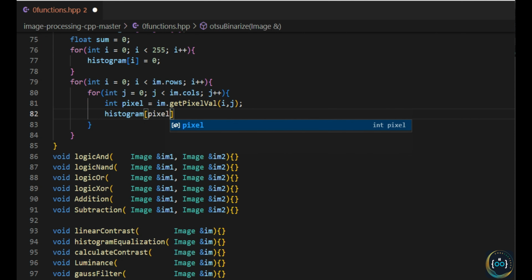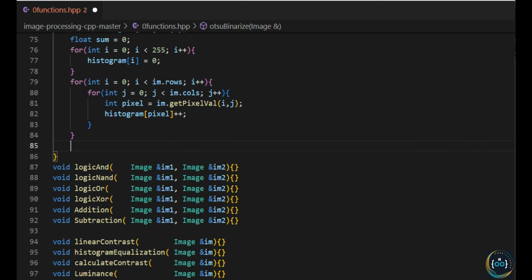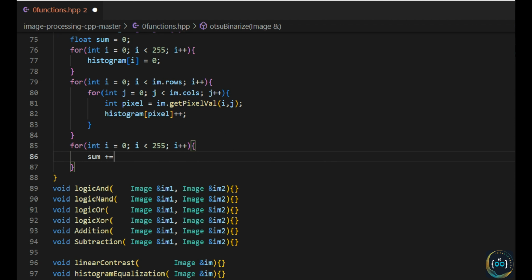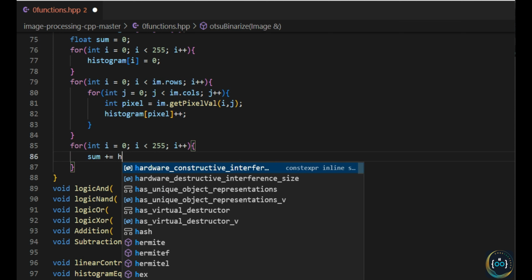The for loop on line 76 is just used to initialize the array. You can see that on line 77 we set everything to 0 from I0 to I255. On line 82 is when we do the actual incrementing. So what we are calculating on line 82 is just the frequency of each pixel. Remember, we calculated that when we drew the histogram. The frequency was used to plot the histogram. So that is what we are calculating on line 82.